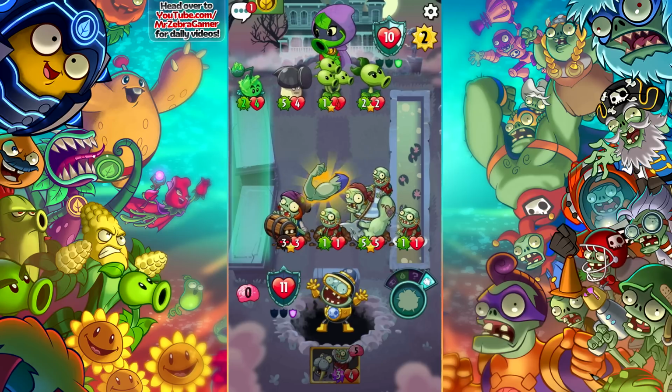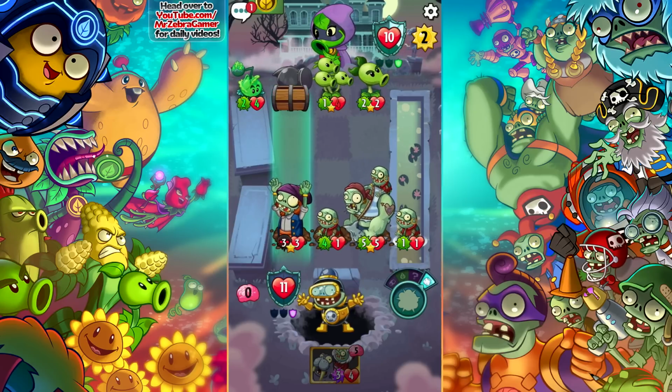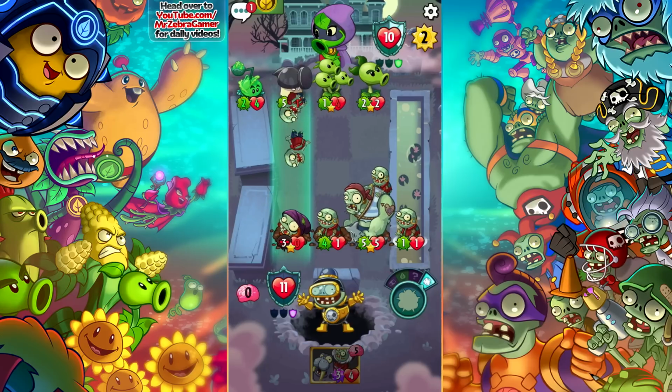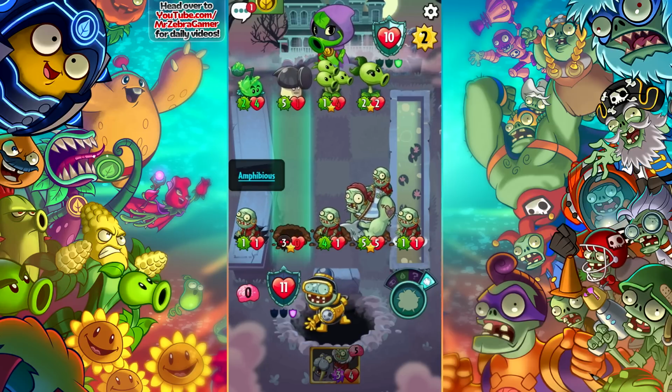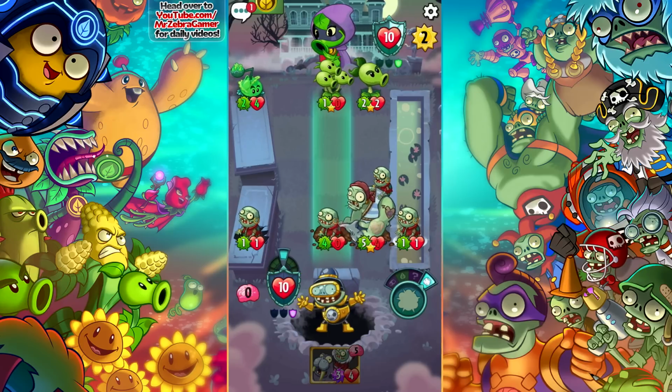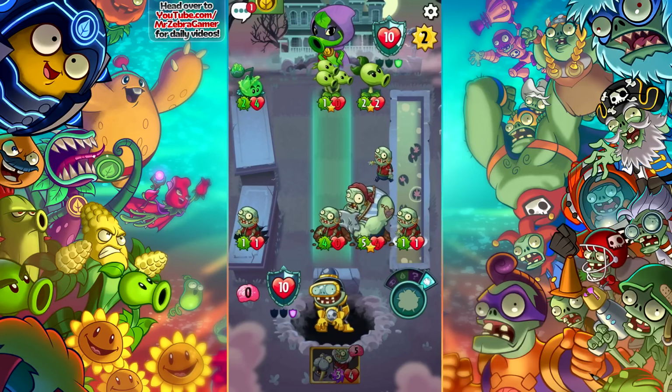Let's go with this. My game is lagging out big time today. Maybe it's just that there are so many plants and stuff on the screen, but this is finally gonna get rid of this dreadful 3-peater that's been bothering me. It's gonna get an Amphibious out, which is good. It's a silly idea I just tried, but I think it's actually gonna work out well for me.